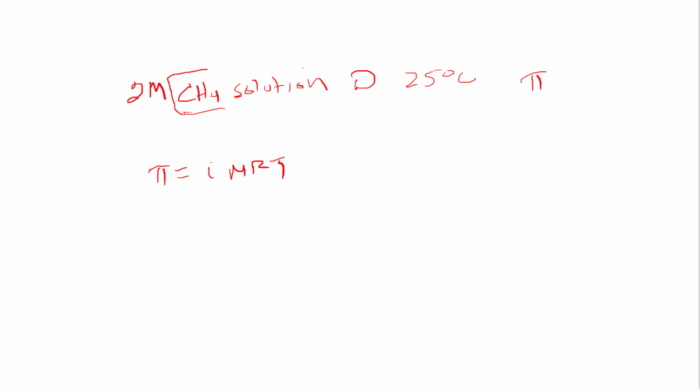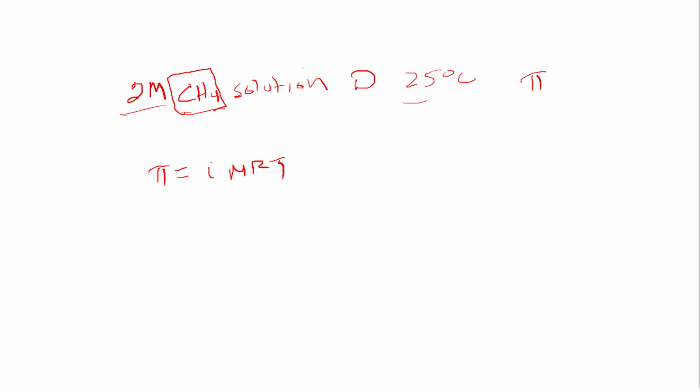Now, technically, I don't think that methane is really going to dissolve in water at that concentration, but for the sakes of this problem, we'll do it. You're not really going to see a 2 molar methane solution in water at 25 degrees Celsius and 1 atmosphere pressure. But anyways, it'll still work. I'm just saying it's kind of a ridiculous solution concentration.